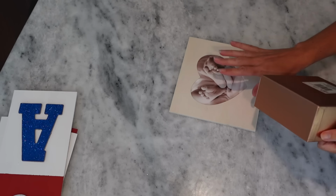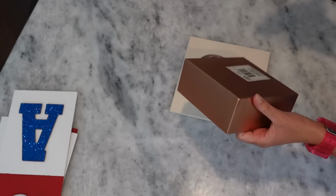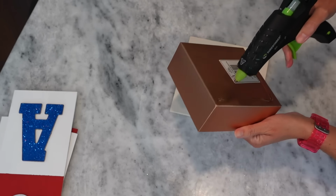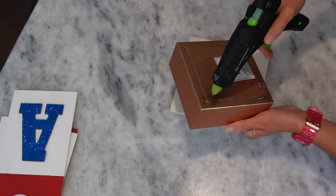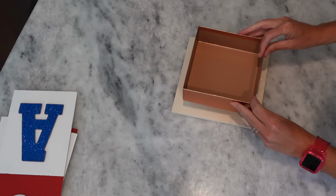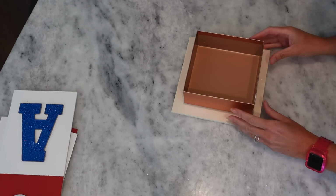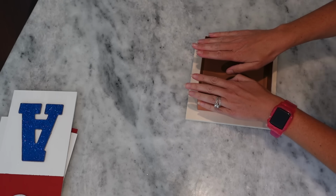All right, so I'm gonna take this right here. I'm gonna take the box. I'm going to hot glue this whole bottom. Put a bunch of hot glue on here. Alright, now I'm going to try to get this as center as I can. Oh my gosh, I think I actually did it. The first time I think I actually did it.